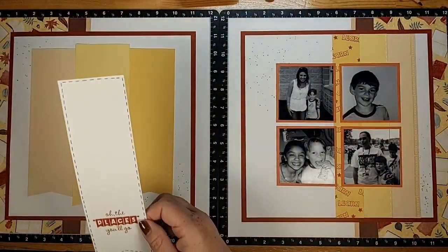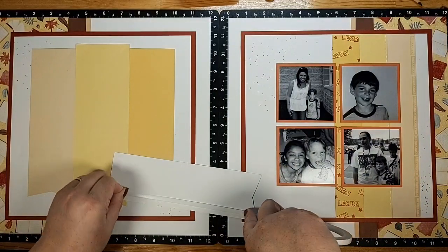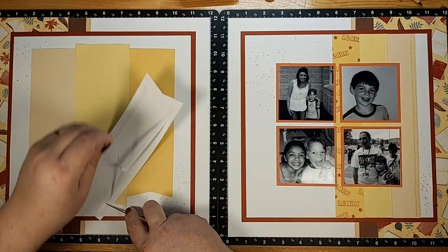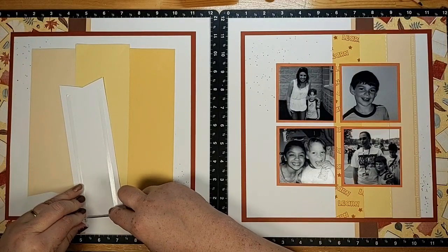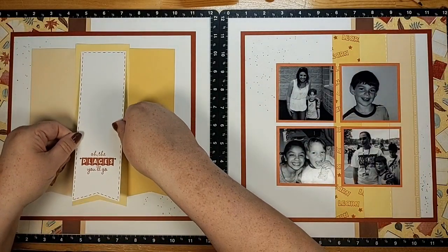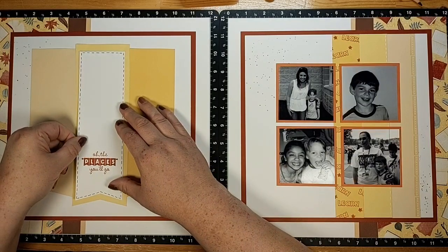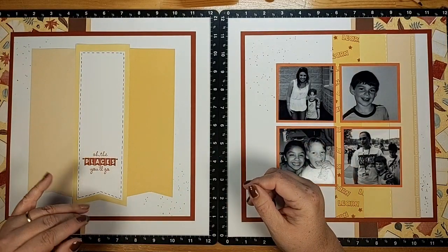And we can go ahead and layer this on the page. And this is going to go directly on that lighter honey butter section in the center. Just take the backing off. Lift. We need a lift. There we go. And it's going to just kind of center onto this one. And I'm paying a little bit more attention to the bottom than I am to the top when I'm doing this, like so.